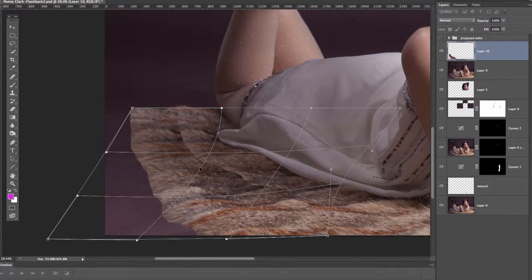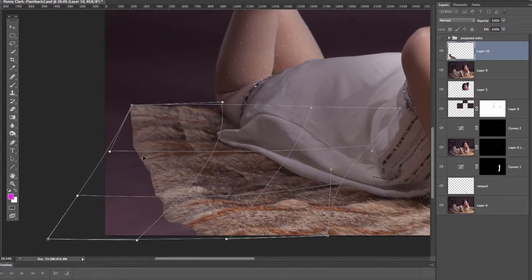We're going to have to do a little blending along this line, which is okay. So you can see what I'm doing here. I'm just kind of moving this around to help blend it. We're obviously going to have to do this a couple of times to get this to look right.